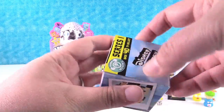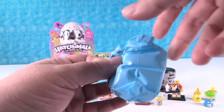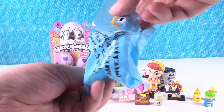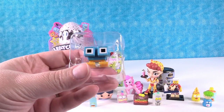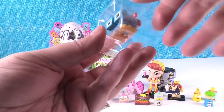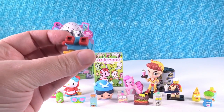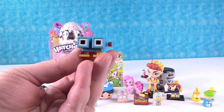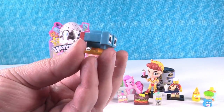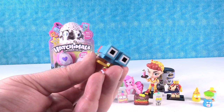Disney Crossy Road Series 1. You can get figures from Lion King, Toy Story, Mickey and Friends, or Big Hero 6. Today I would like a Mickey and Friends figure. Paul! Yay! We got him finally - Paul always says every time we open these, we need Lenny the Binoculars. And there he is - Lenny! We never get him, and you didn't say it today. It's Lenny the Binoculars, he's awesome! He's a secret, so he is very difficult to find.